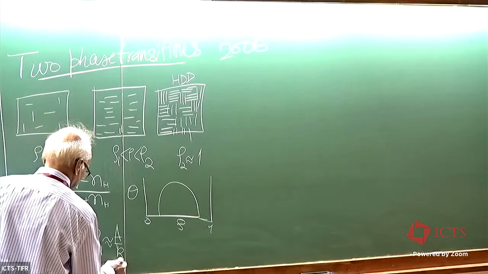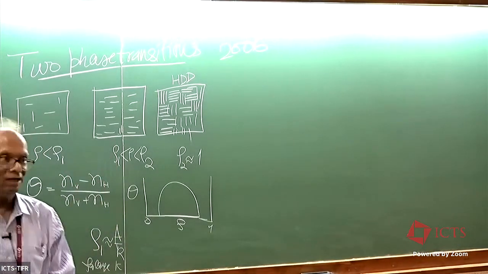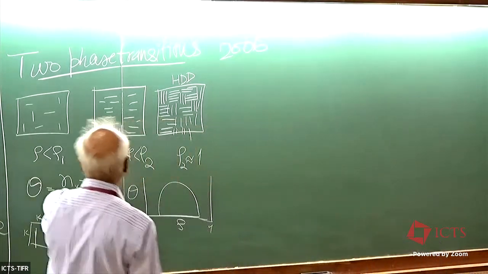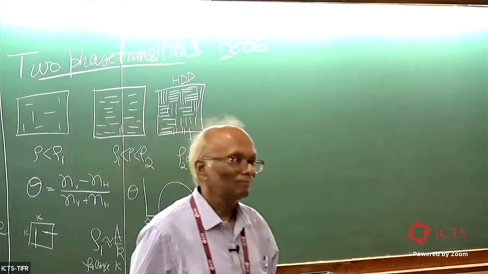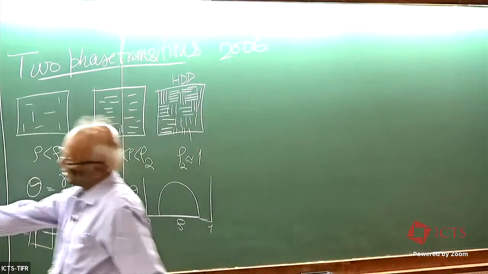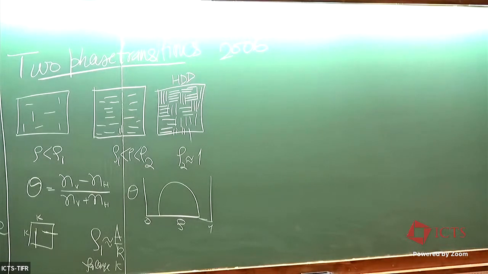And we found numerically that this A is around 6. So if you put k equal to 5, then rho 1 becomes bigger than 1, and you don't get a phase transition. But if rho 1 is 7, then you actually have a first phase transition to a nematic phase. So for all k bigger than some value k1, there is a phase transition to a nematic state.